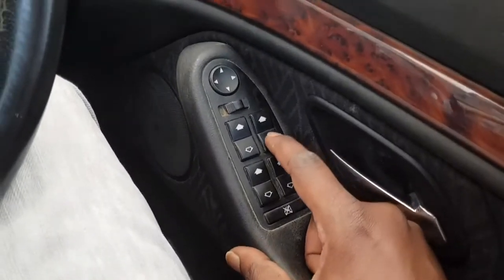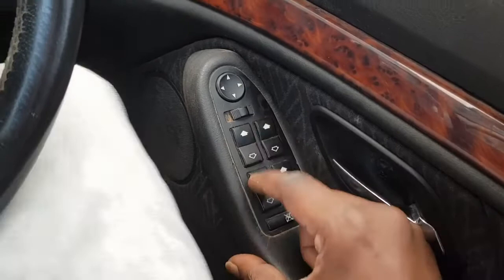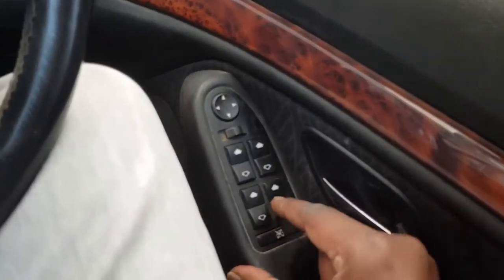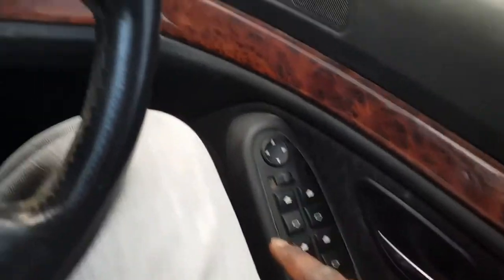Some of these other controls, that doesn't do anything. Neither does that or that. I believe these are the door controls, so they are all dead.